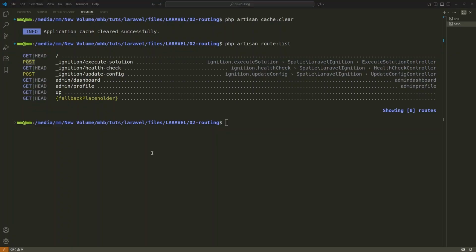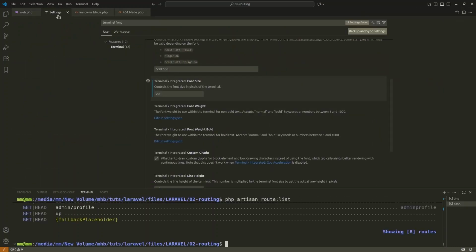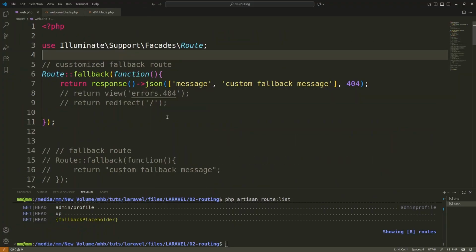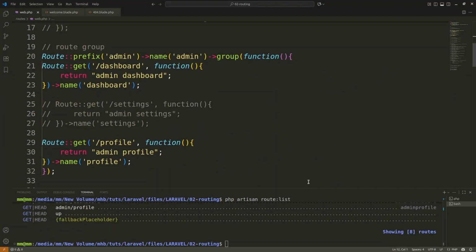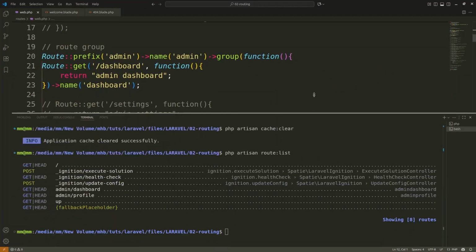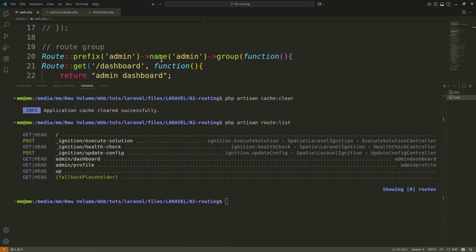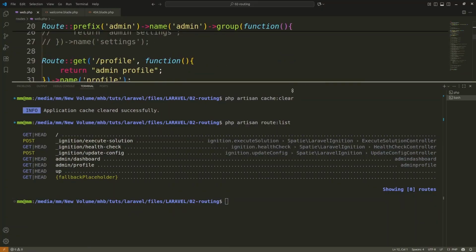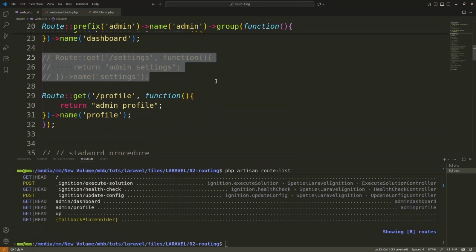After listing all the routes, now shifting gears, let's focus on how you can exclude routes defined within vendor packages. Because right now you are getting all the routes. Let me stretch it down and close the settings. Get back to the routes; we do get routes for admin, dashboard, profile, and now let's uncomment the route for settings.